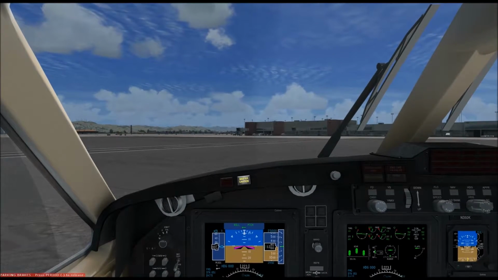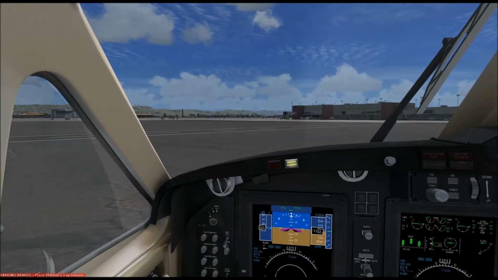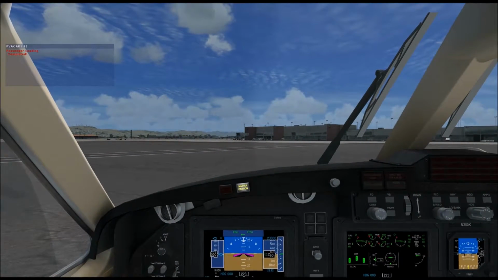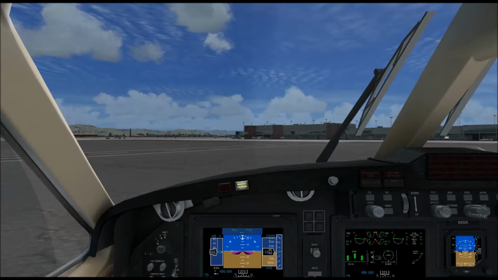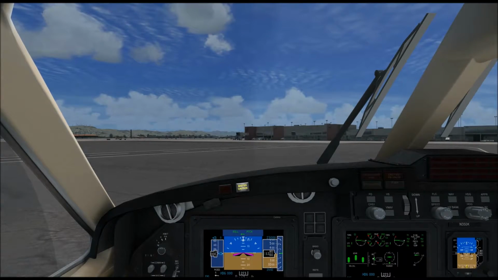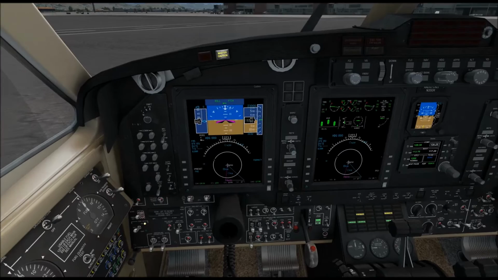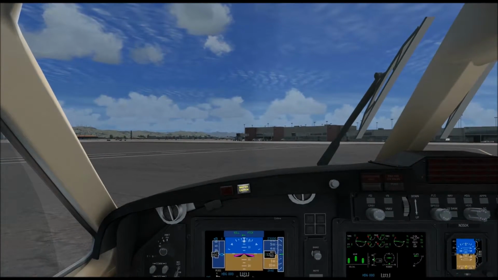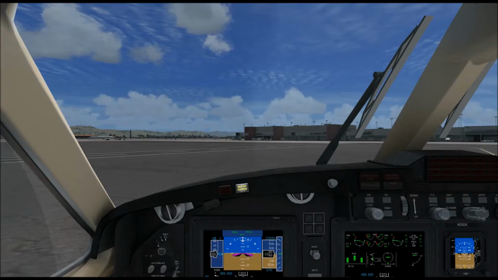So we are going to runway 7 left. Let's go ahead and get started here. You can see our passenger loading is now complete, and we can start moseying on out of here. The master caution is on because, look down there, where's it at? Right in there. Our auto feather is still not armed, and as long as our auto feather is not armed, our master caution will remain on.